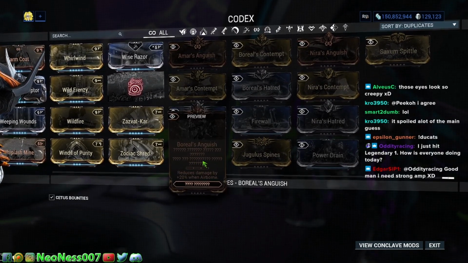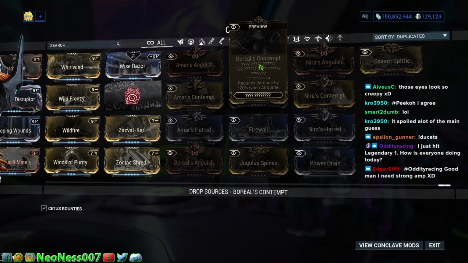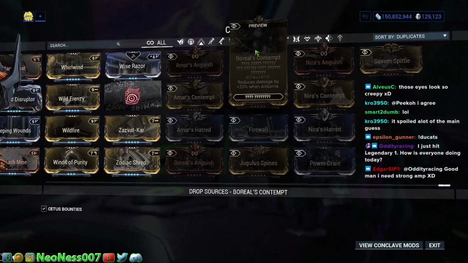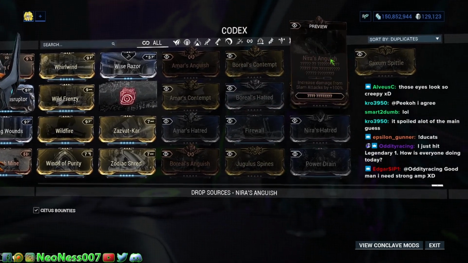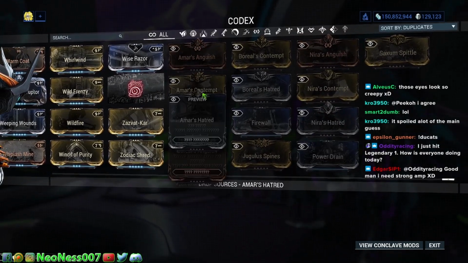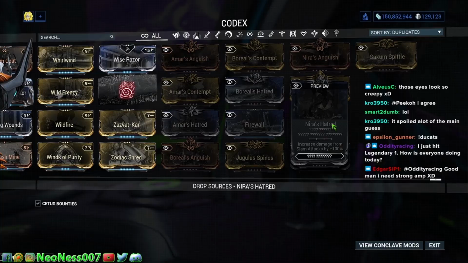Then we have the Boreal's mods. These are also from Cetus bounties. Except for... no, that's different. Okay, so they're all Cetus bounties. And then we have Nira, which are also from Cetus bounties. So all these mods, you're getting all of them on Cetus bounties. So all the new mods that came into the game, they're all Cetus bounties.